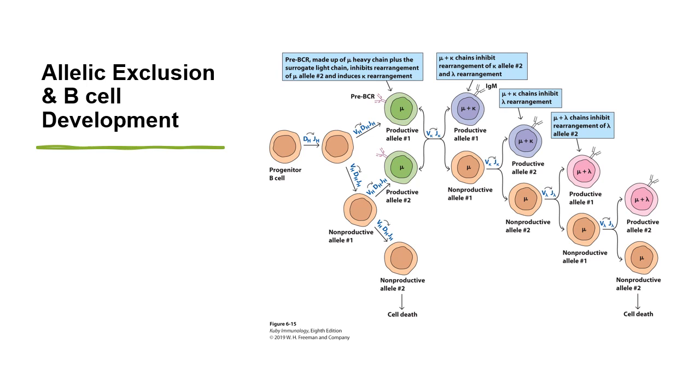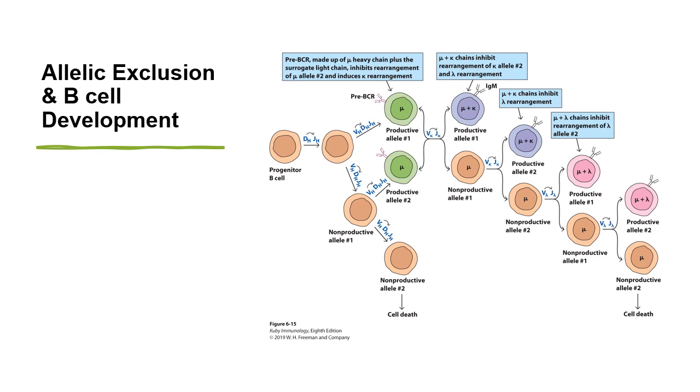Okay, so this is the entire total pathway. Starting from a progenitor B cell. This is a B cell that has not yet done any recombination whatsoever. It first starts off by doing DJ recombination. If it gets through DJ recombination and that part was successful, it will proceed to VDJ recombination on the heavy chain. If that is not productive, it can try again on chromosome number 2. If that is unproductive, cell death occurs.